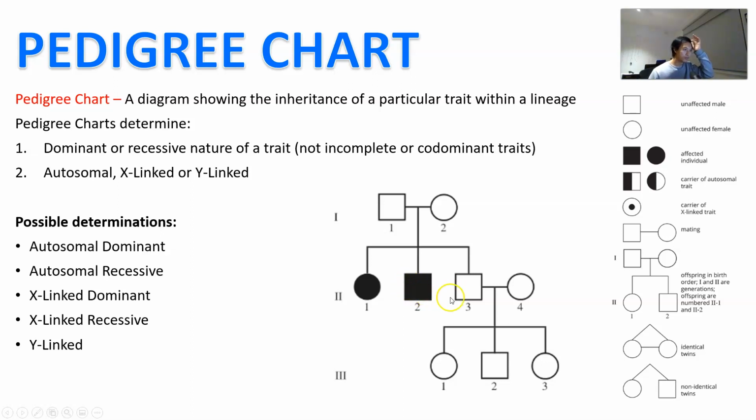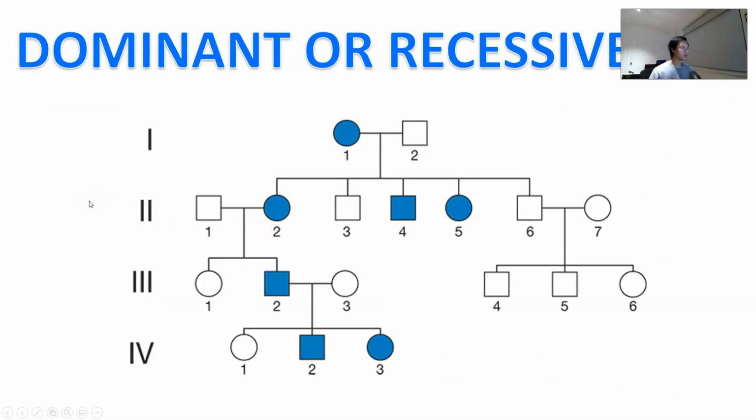If you have a mating line, it'll attach horizontally, and then the children are little forked branches below. If it's twins, it'll have a forked triangular one, and if it's identical twins, it will have a horizontal bar along the ones down here as well. Now, there are 5 possible determinations that this chapter will help you figure out: whether a condition is autosomal dominant, autosomal recessive, X-linked dominant, X-linked recessive, or Y-linked. We're going to go through the patterns of each one of those traits to help you figure out the lineage.